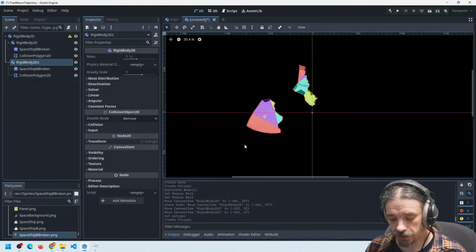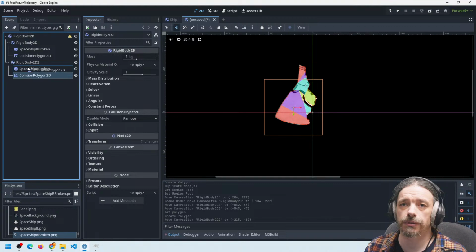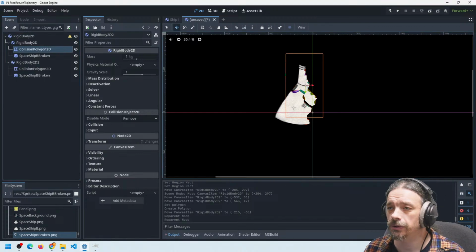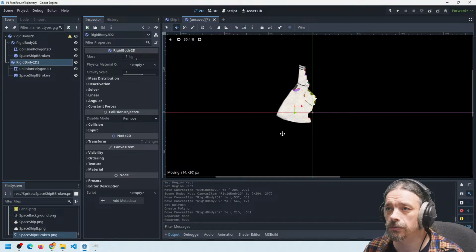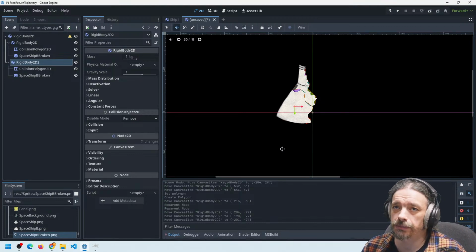So I can duplicate this one. And this should go. I will need to put this collision behind the sprite so I can actually see what I'm doing. Okay. And if I hit play, what's going to happen?